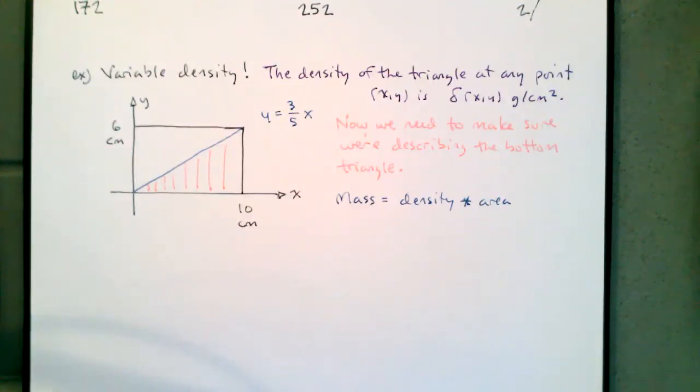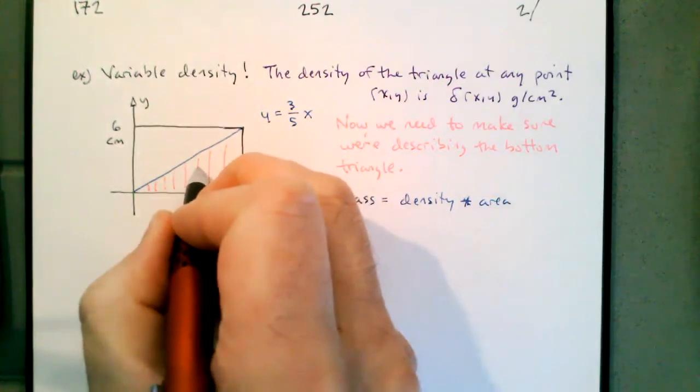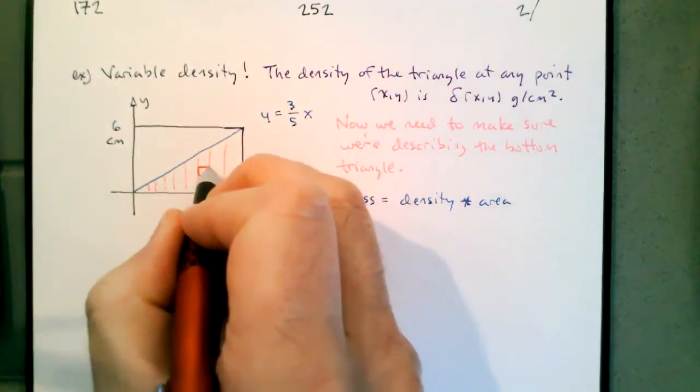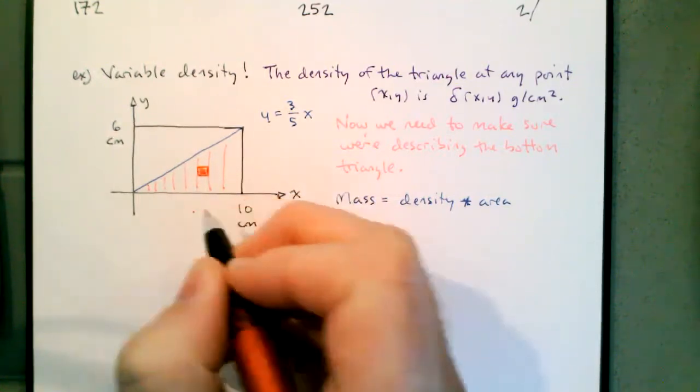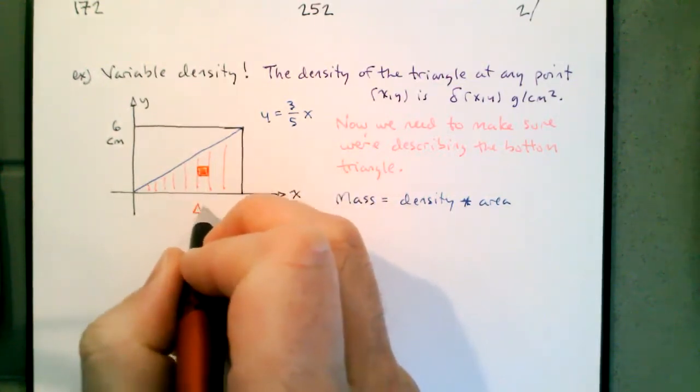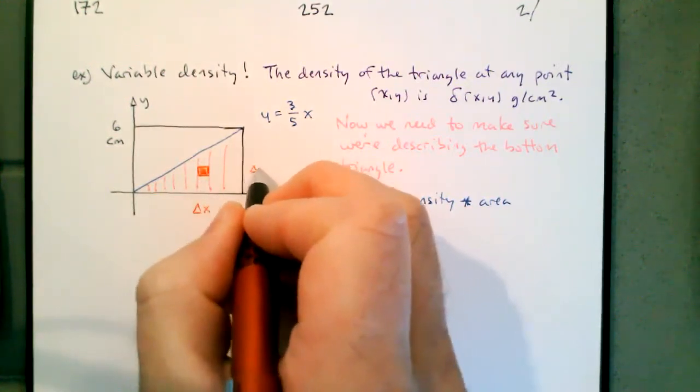So now I need to do two integrals. I need to integrate in the x direction. I need to integrate in the y direction. So we're going to integrate the density function. And what we're going to do is instead of a dx or a dy, I know this is from the next class, and you're like, oh, we totally don't care about this. Because some of you are like, well, I don't have to do Calc 3. Haha, suckers. But there's a delta x, and there's also a delta y.